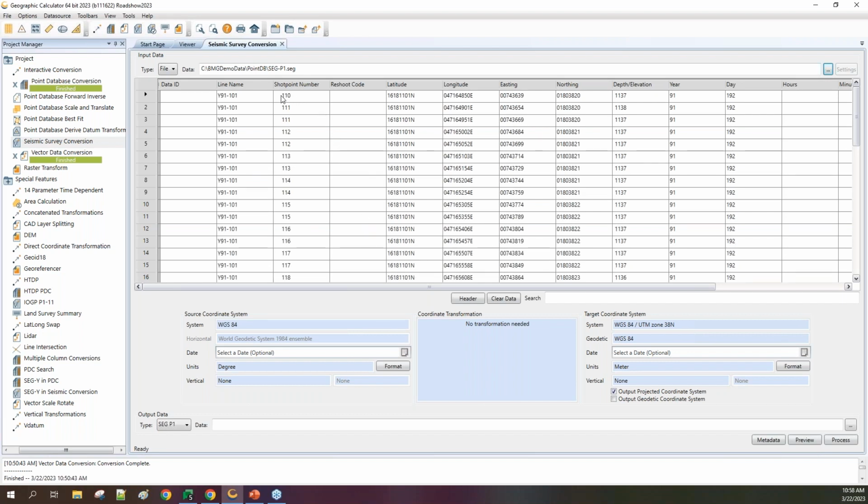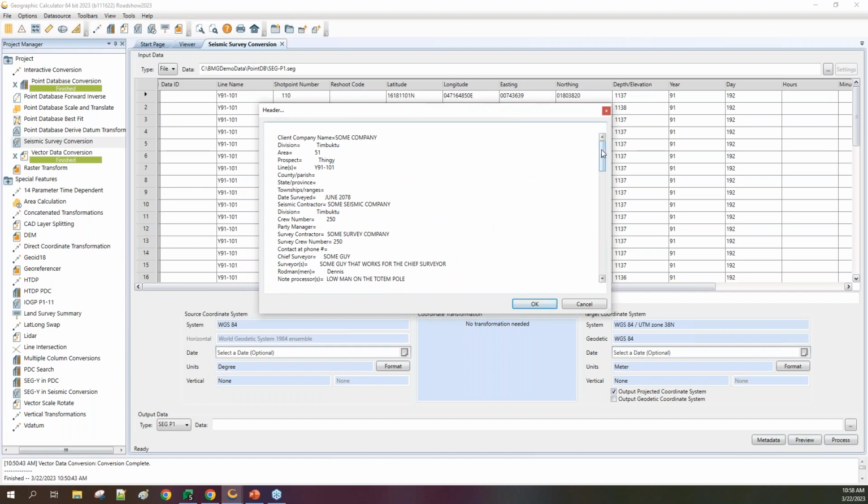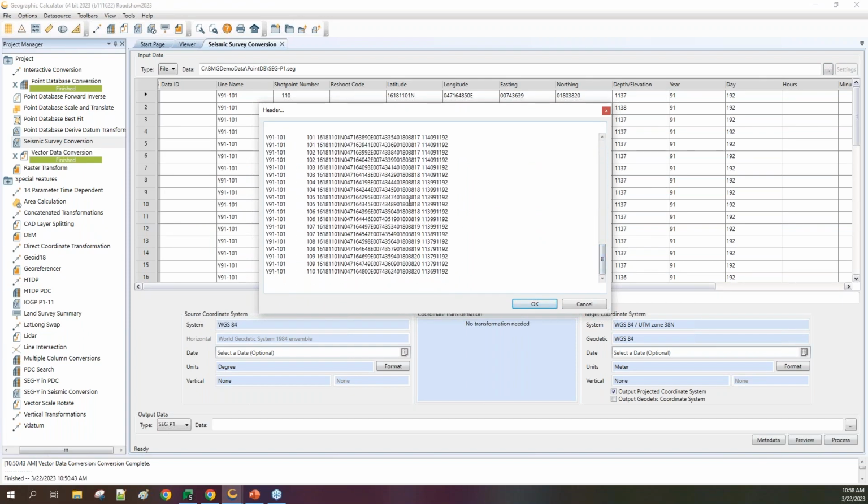And for this particular data, I can see that it starts on shot point 110. And if I open up the header editor for this data and I scroll down to the very bottom, I can see it's missing some of that data. Some of the data itself is coming into the header because I know this is supposed to start on 101.